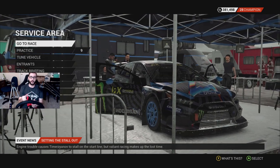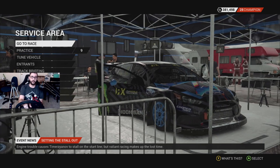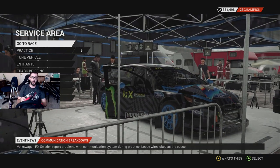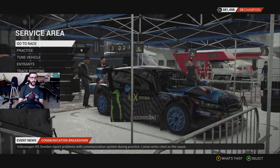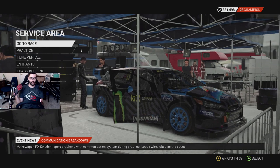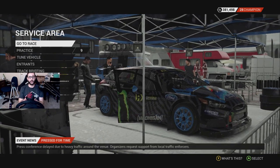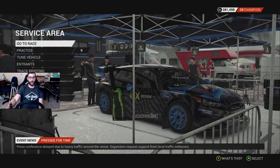We are running a sequential style shifter for today, as well as our Logitech G920 with Alcantara steering wheel and hydraulic handbrake. So something a little bit different for you guys today, a little rallycross action, and a different view instead of just the wheel, getting a chance to see, obviously, the NRG Innovation seat and stuff like that. We're gonna go right to the race, which I think is qualifying, and we're gonna see how we do.